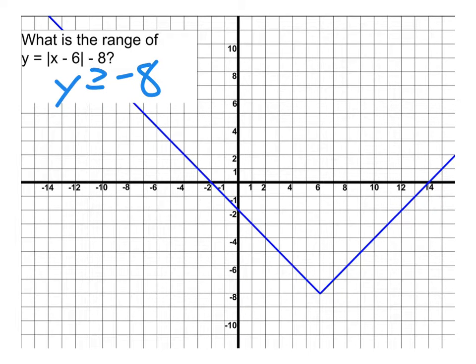Now, I'm not going to be asking a lot about domain. That's because domain ends up being the same for all of these absolute value graphs and the ones we're looking at today. What is the domain of this graph? All real numbers, yeah. Because it goes forever left and forever right. And because it's all real numbers every single time, we aren't going to necessarily talk about it explicitly, but I just want you remembering that that's why we're not, is because they're all going to be all real numbers.